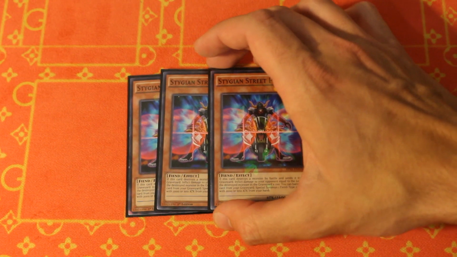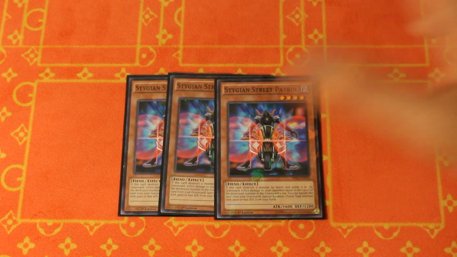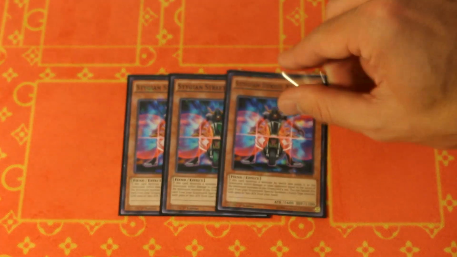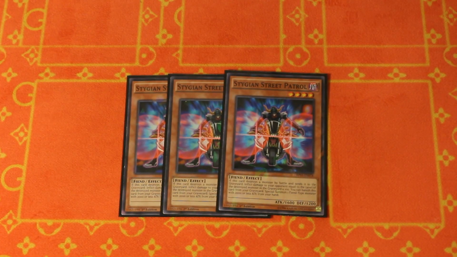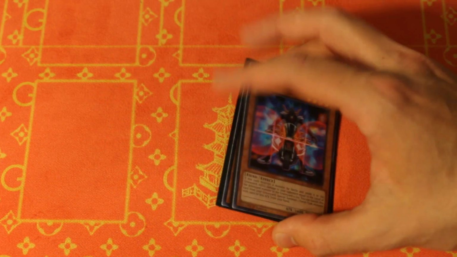Moving on from there, I'm still main decking triple Stygian, because Stygian plus Void Apocalypse really gets you into your plays, so I think it's good to max out on this card. It also combos very well with the Dangers if this gets thrown away, or with card destruction, things of that nature. It just lets you keep playing.